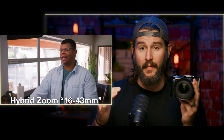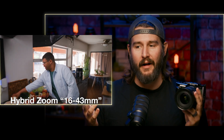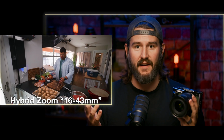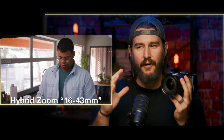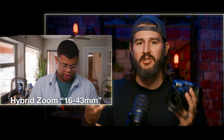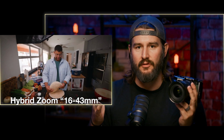hybrid zoom. I'm gonna put some footage up over here and maybe even full screen so you can see the difference of what this looks like in practice. It's actually really, really cool. I'm surprised it works as well as it does. You see, hybrid zoom will basically live crop as you're zooming, and it creates this almost telephoto extension effect to any lens, not just this lens, but any lens you use with the S9.